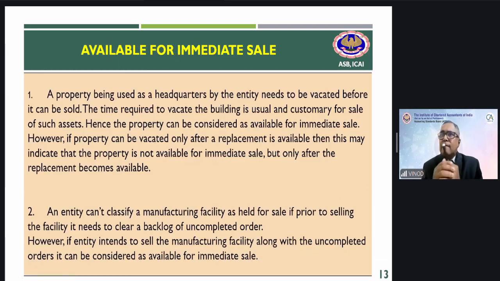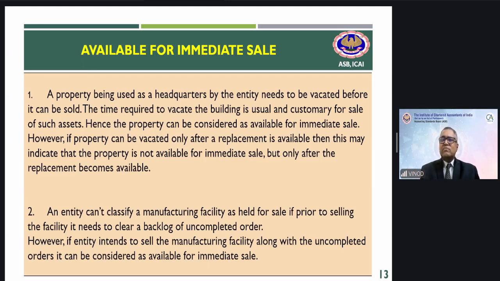Few examples before we come to the confusion of whether the 1 year is broken or not. A property being used as the HO needs to be vacated before it can be sold. So, the board of directors want to sell the head office, but there is a rule. We have to vacate the office, then only can the buyer inspect and buy.